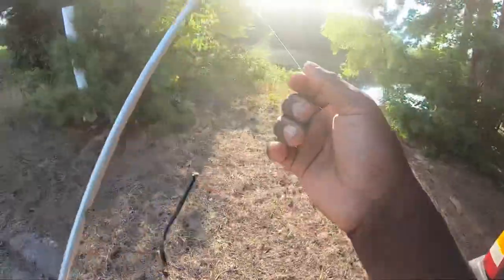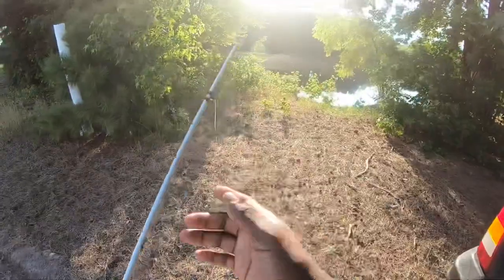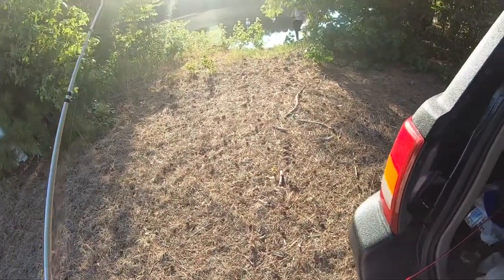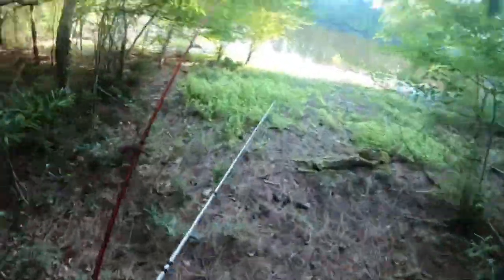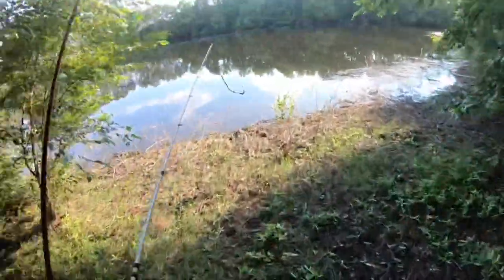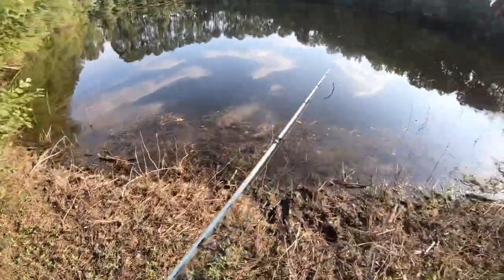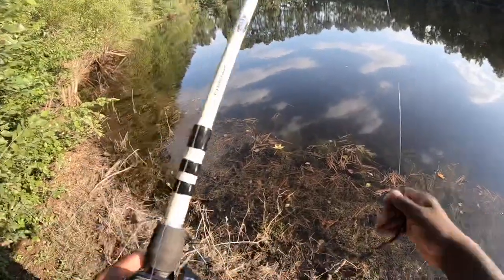Me and Jordan are gonna move down and we're gonna think about going to another pond to deal with PB size. We don't have much time right now. Alright guys, made it to another spot at this pond, so hopefully we can catch something on this side. It gets deep right there — you see that dark water? Super deep right there, I just wish I had my boots on.